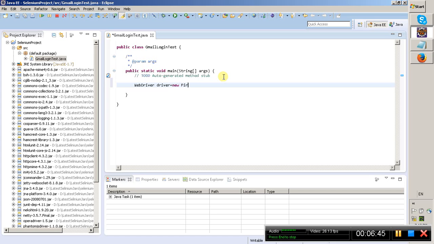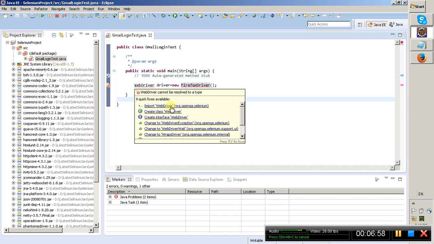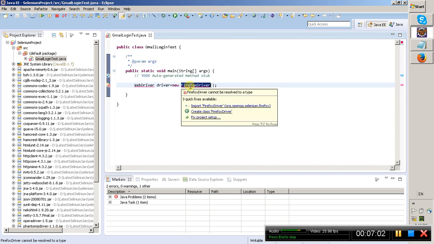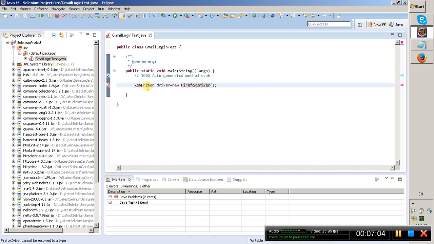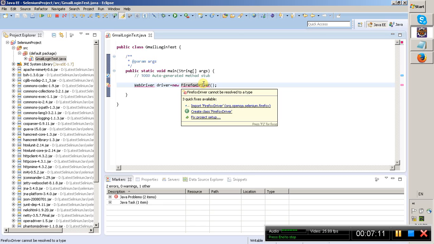So WebDriver, and the object name is driver equal to new FirefoxDriver, okay? Now this step will create an instance for the Firefox browser. See, here we are getting some error. Please mouse over onto that. This WebDriver is an interface, and this FirefoxDriver is a class, an implementation class of this WebDriver interface, okay?